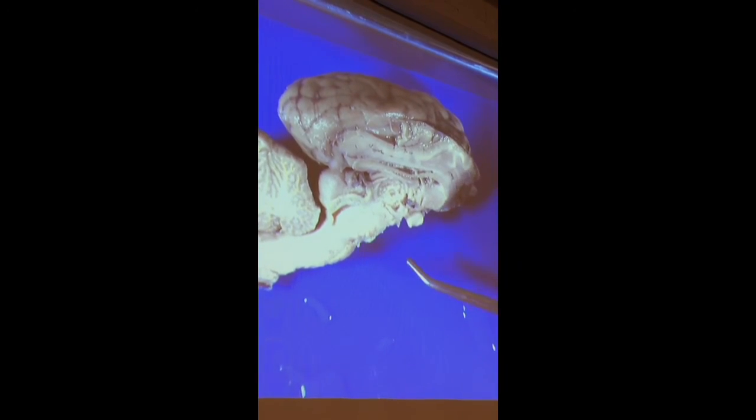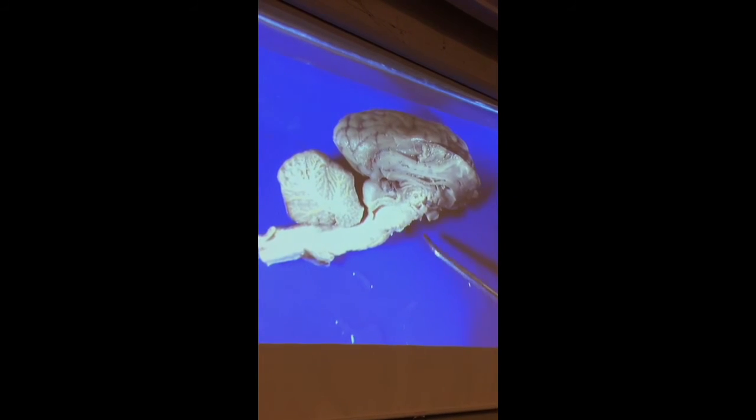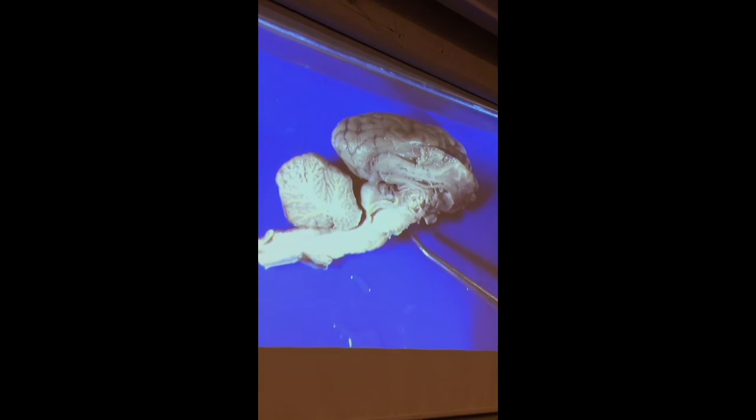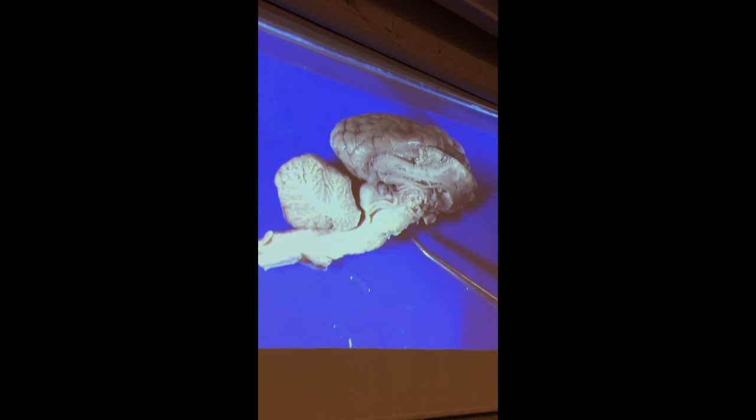Cool. The pituitary gland is missing from this brain. It's missing from most of the brains, but it would be hanging off of the bottom of the brain right here. The pituitary would be right here, connected to the hypothalamus, which is right here. Pituitary missing from there. Everything I see on the list I've covered.